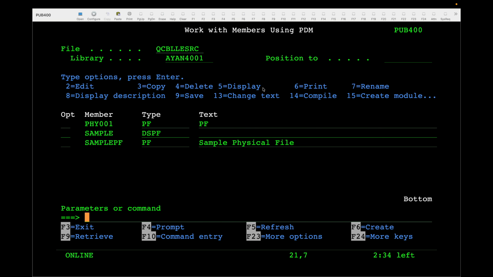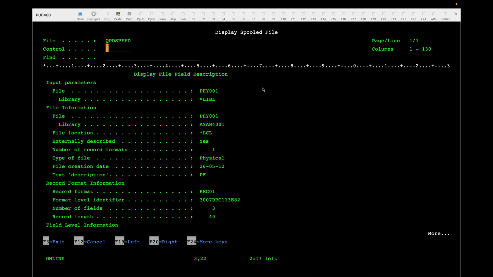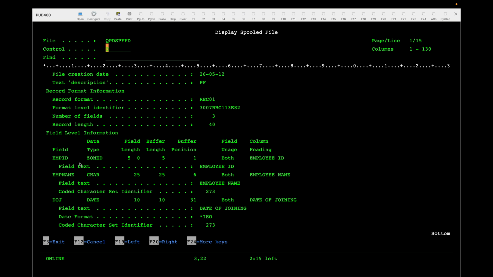Now if I ask you another question, hey, tell me what are the different fields I'm using in this file, but you cannot see the source. So what will you do? DSPFFD. Okay, DSP file field definition phy001. Okay, go to the bottom, you'll see all the fields.